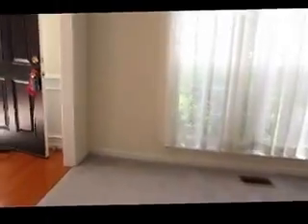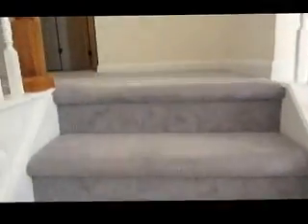This is the formal living room with gray carpet. That's the door from the front. Now we're going to head back up the staircase — gray carpet all around, not in bad shape but it needs some steaming. Going to the left from the staircase is the master bedroom. The great thing about this floor plan is it's a split floor plan — the master bedroom is on one side of the house.